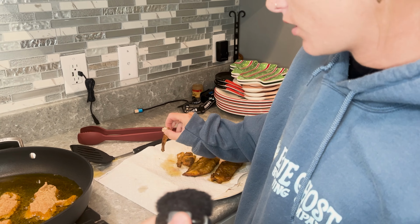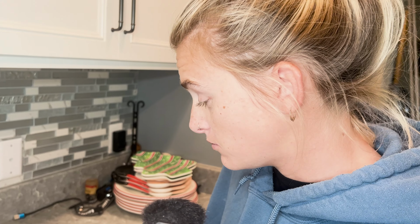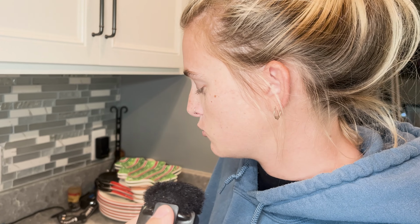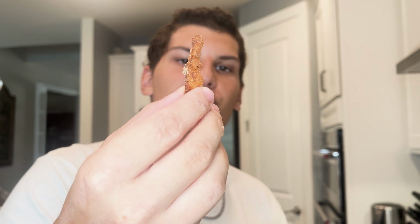Captain K actually ended up starting to eat it before I was able to record her. And she usually isn't a fan of sheepshead, but she said this one did taste pretty good. You see that little facial expression right there? That's what that means. So I was going to try it now, and I honestly think the winter sheepshead were a lot better. Still not my favorite eating fish, but regardless, still pretty good.